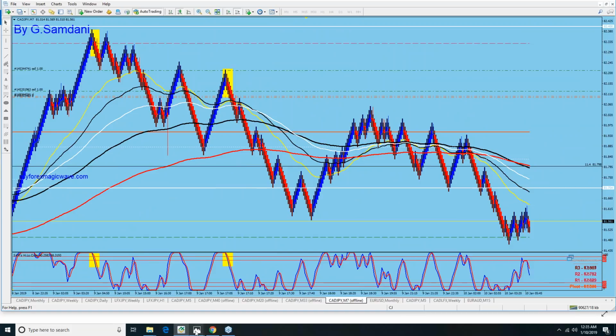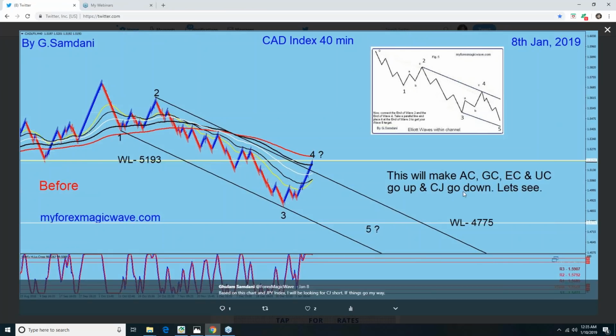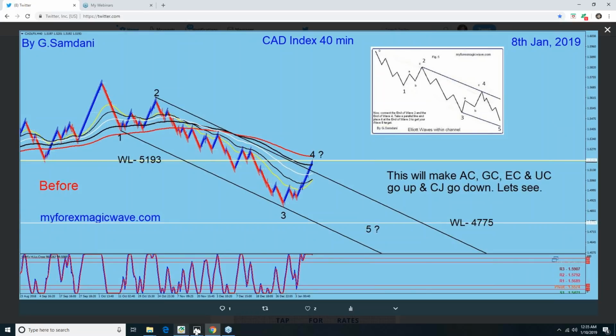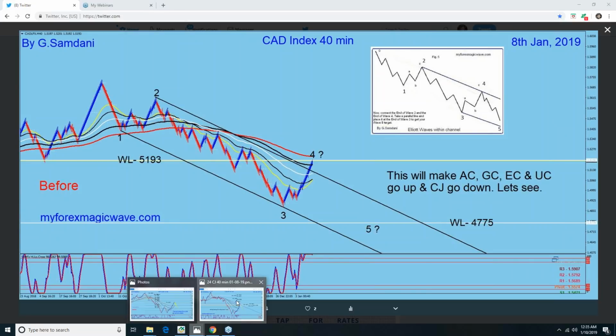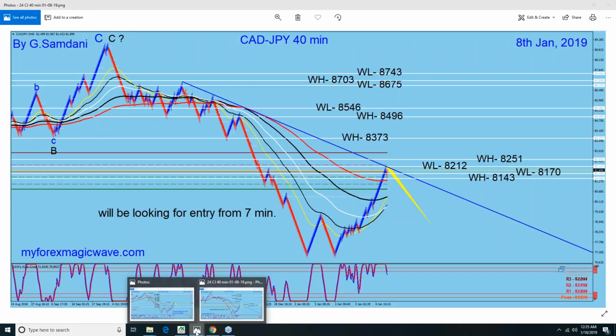On that chart that I sent out, if you notice, I said, not this one, but let me see, this one, you see CAD yen. I'll take the entry from the 7-minute chart. But there is another one that I said, no, that's a different chart. I'm going to show you that one later. But this is what it is, right?